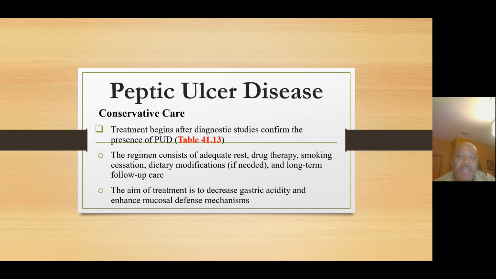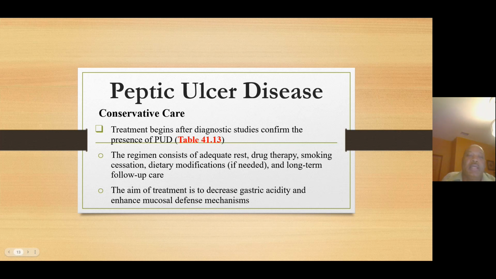Now, smoking has an irritating effect on the mucosa, and it delays mucosal healing as well. All right. Now, adequate rest, both physical and emotional, is important for ulcer healing, if we want the ulcer to heal. And it may also require some changes in the patient's daily routine. And of course, avoiding or restricting alcohol use will enhance or promote healing as well.